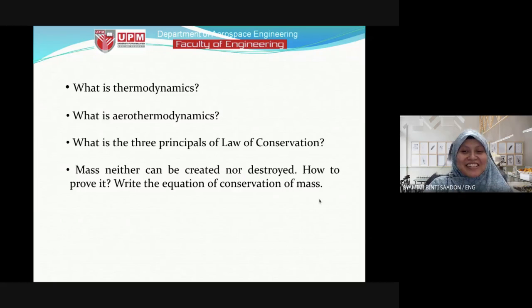So try to write down in your notebook the equation of conservation of mass. At least give me the physical values that we have in the equation. For example, temperature, mass, mass flow rate, volume, velocity. Try to think about that. What is the law of conservation of mass? I give 1 minute.